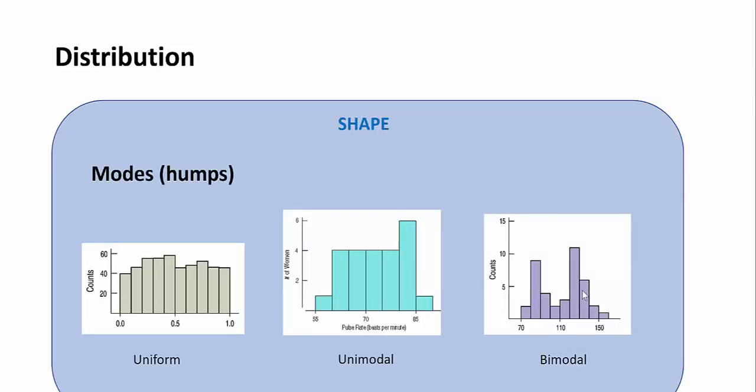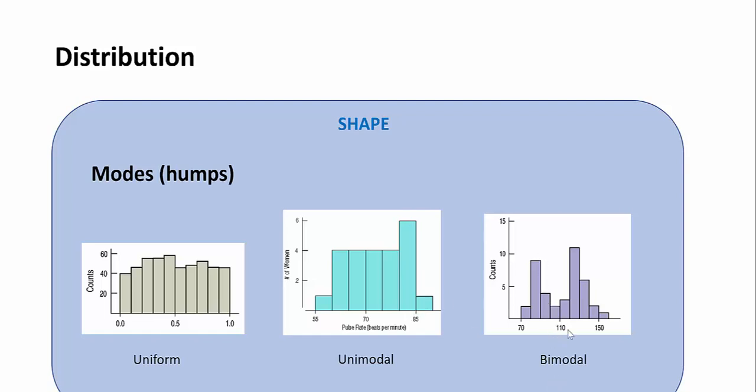But let's talk about some of these a little bit more specifically now. So when we're talking about the shape, we said that mentioning what the mode is very important. And we can have different types of modes. Think of them as the humps in histograms. Sometimes we don't really see any, right? Like this one here, yeah, maybe this bar right here is higher than the others, but not really. Overall, I'd say these are very close together. Maybe it's a uniform. Maybe there is no mode. Maybe there's one big bar, right? One big hump here. We'd say that's unimodal, has one mode.